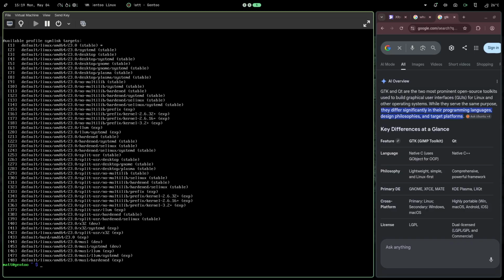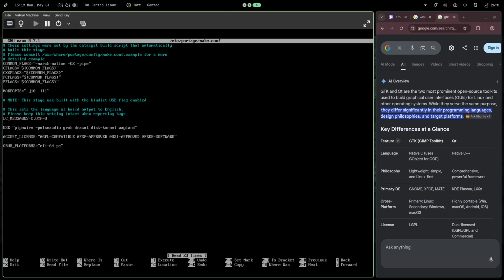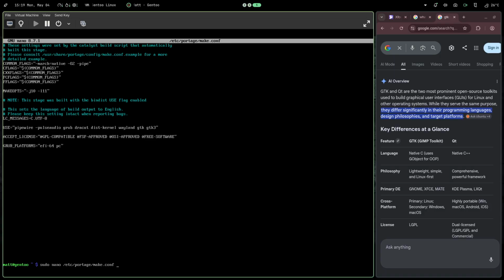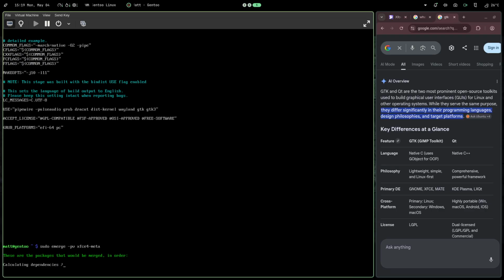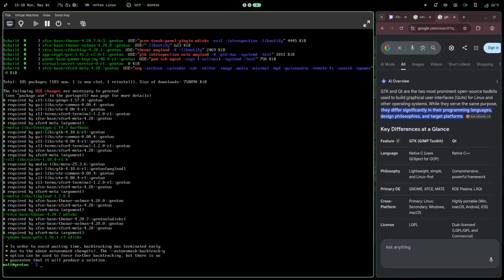So first thing we want to enable is GTK. So we're going to add to portage make.conf, and we're going to add GTK, and GTK3 was another one that it wanted us to set. So let's try this again and see what else it complains about. Boom. Okay. Harfbuzz, X, and udisks.